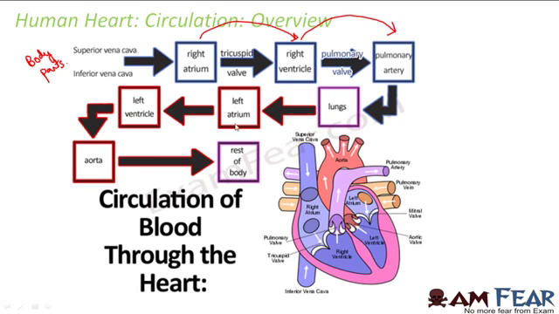Now, lungs is the place where the deoxygenated blood is disposed of and oxygenated blood is given out. So the oxygenated blood enters the left auricle. From left auricle, it goes to the left ventricle. From left ventricle, the oxygenated blood goes to the aorta, which is the largest artery of the body. From aorta, it goes to the rest of the body. So this is an overview of the human circulatory system. So what do we see? That inside the heart, we have the 4 different chambers and the 4 different types of valves and the blood vessels, which together play a very important role and lead the circulatory system of human beings.